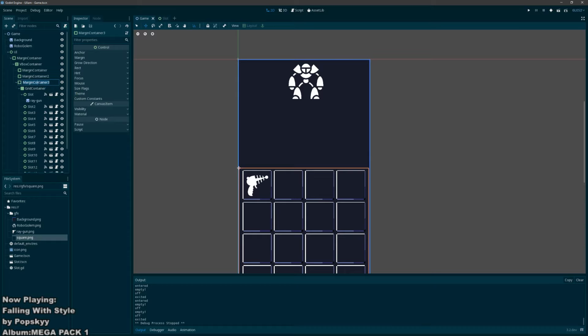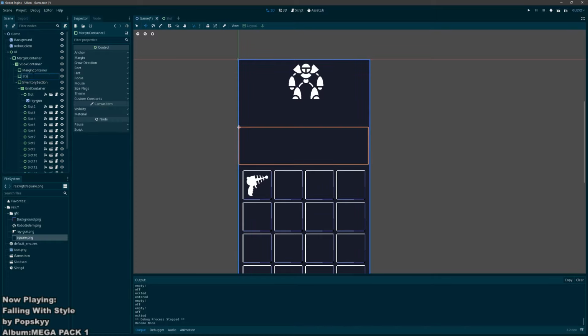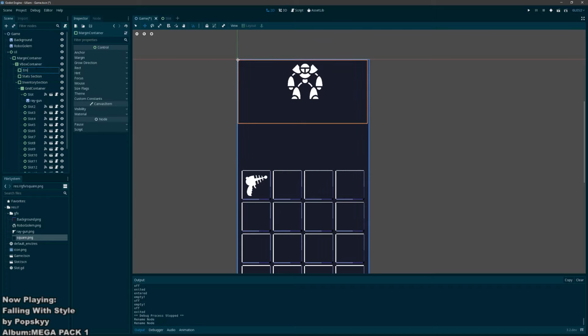So this would be the inventory section. This could be the stats section. This could be the enemy section. Who knows? Maybe I'm unofficially entering into the Godot Wild Jam number 12.